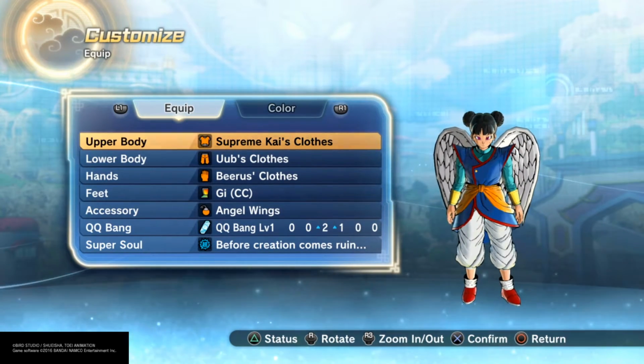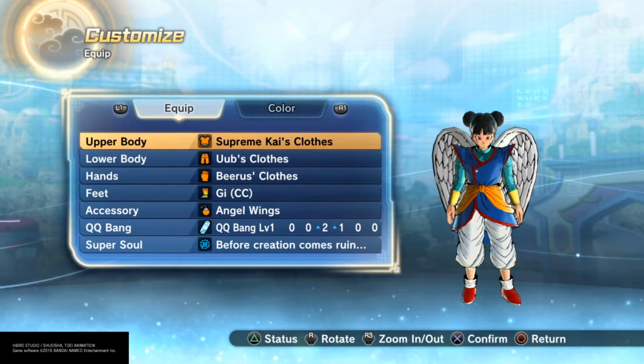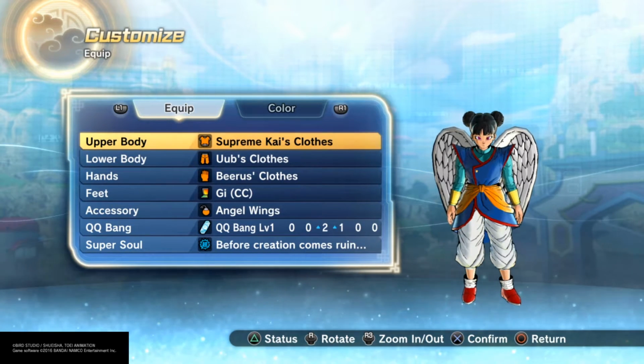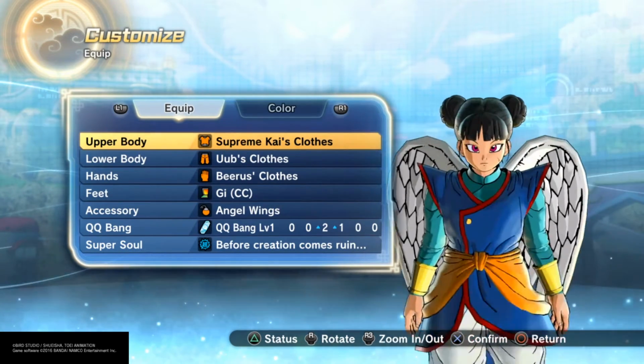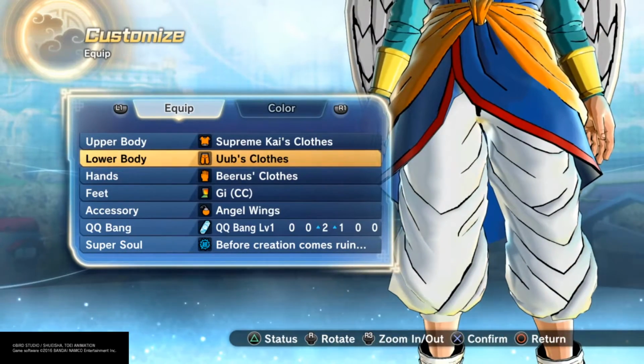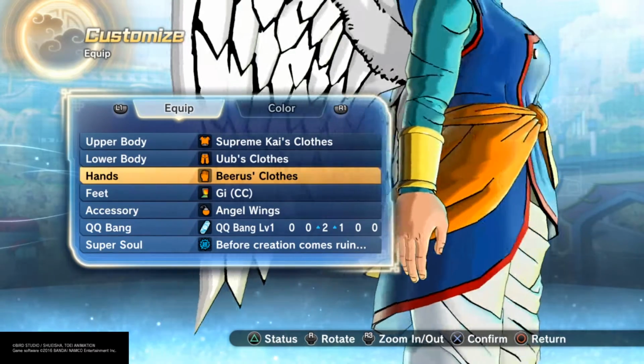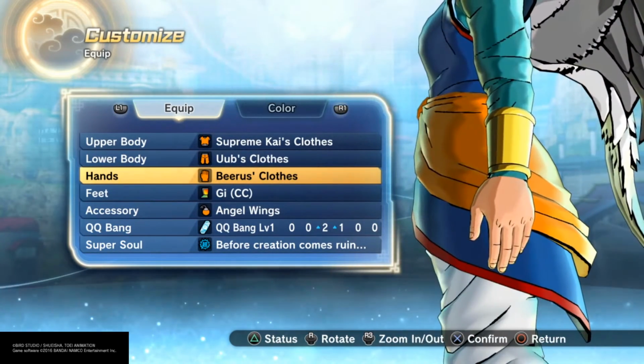Now, if you're gonna ask me how to get Supreme Kai's clothes, I regret to inform you that I do not remember, but I'm sure just a quick search on Google or on YouTube will show you exactly how to get them. It was probably from Majin Buu or one of the parallel quests, so those are the two go-to options usually on how to get the clothing items that aren't easily obtainable. Actually, I'm pretty sure I got them from Majin Buu. So yeah, same goes for Oob's clothes that we have here on the upper body.